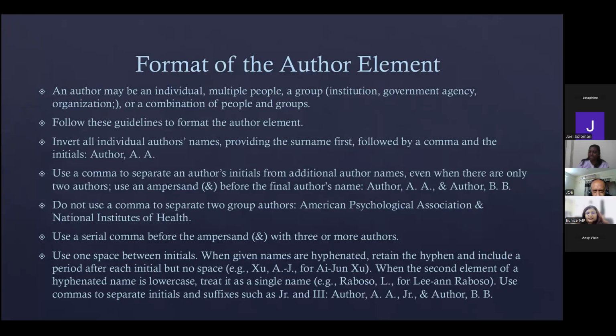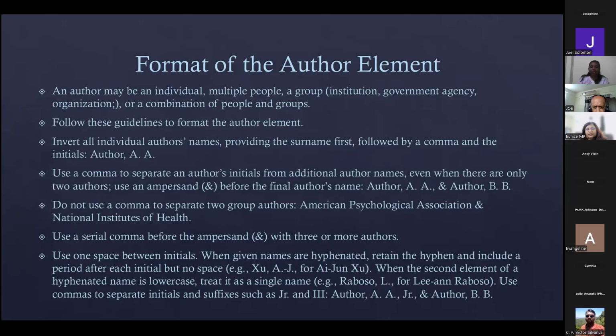Ma'am, there's this number 3 Roman and a hyphen. What is that in the last line? Okay, these are suffixes for the names. Sometimes people will have John number 3, or let's say John Junior. So these are all suffixes that they use in their name. So use commas to separate initials and suffixes.